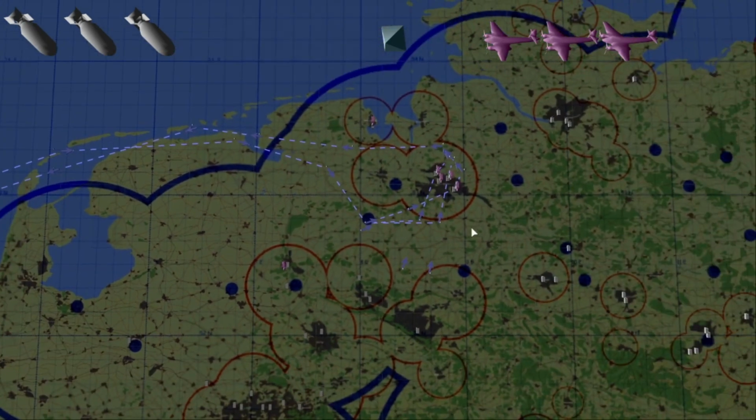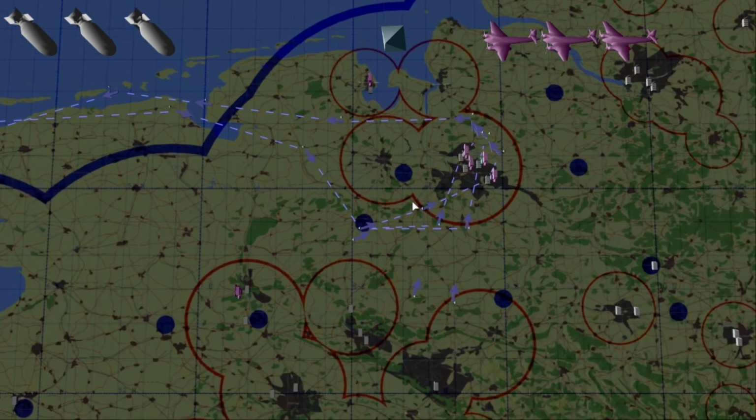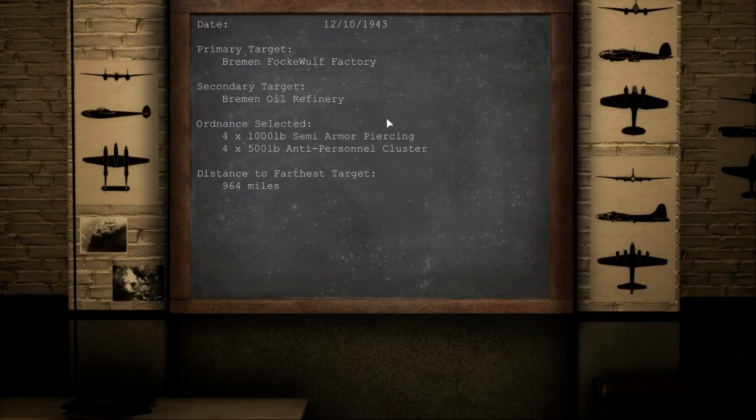So here we go. This is the next mission, the mission to Bremen. There's going to be 3 missions to Bremen in a row. And of course, these missions are based on the historical missions that the 381st flew. Roughly, the date isn't quite exactly the same, just due to how the sim is set up. But this is more or less what the 381st attacked on this day in 1943. So what's that? The 10th of December, I think, 1943. They attacked Bremen. I don't exactly know what target in Bremen, but I'm assuming probably the Focke-Wulf factory.